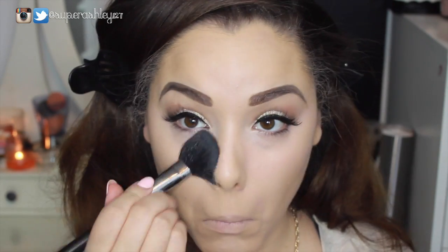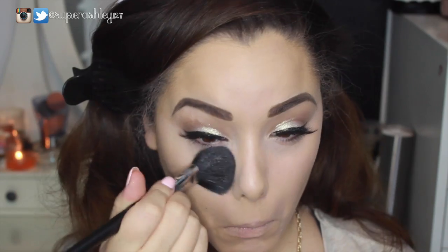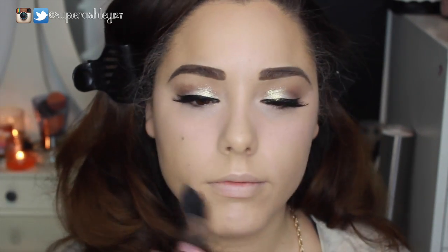I blended that out with my Beauty Blender, then set under my eyes and lightly dusted my whole face with the Makeup Forever HD Powder — use a very tiny bit because you will get weird flashback in flash photography if you use too much. I've learned that the hard way. Then I take my Benefit Hoola bronzer and the brush that came with it to contour my face. Seriously, if you don't want to spend $55 on a NARS brush, just pick up a Hoola bronzer and get an awesome bronzer plus a mini brush.